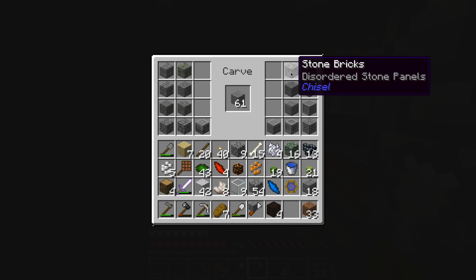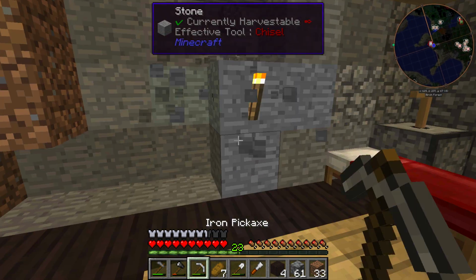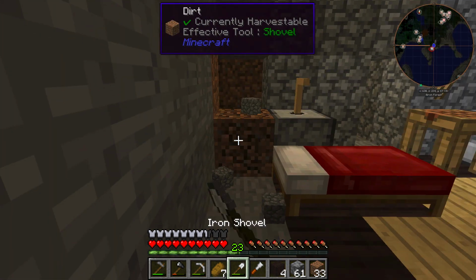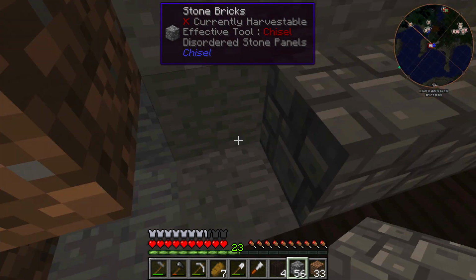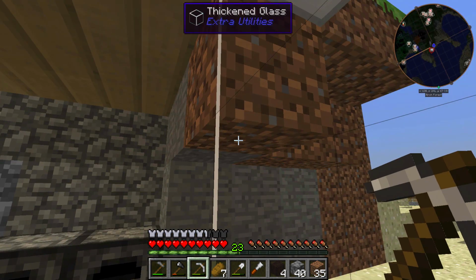It's the arrangement, disordered stone panels. Let's add a little bit of disordered to this place. That's actually a really great name. I like that name, disordered. Things and bobs and stuffs, to right here. See how disordered you really are. So I kind of like that.